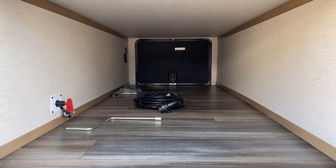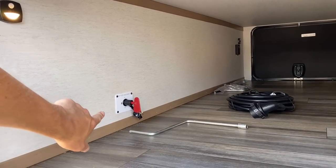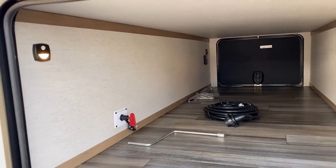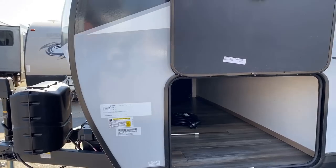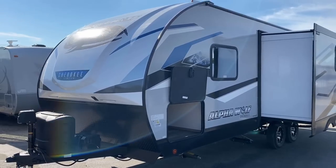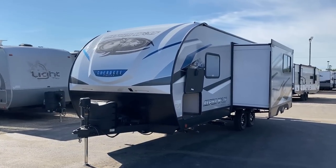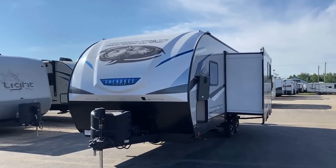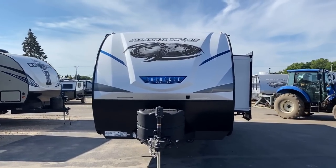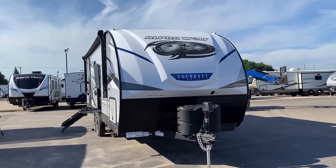If I'm just going to be nitpicky, because there's nothing to really complain about too much down here, I just sort of wish that battery disconnect switch was up higher so it wasn't down low where shifting cargo could get to it. But man, other than that, I think they are putting together a really dollar for dollar, pound for pound smart package right here. It's not the most expensive trailer. It's not the most highly outfitted trim package trailer, but everything is kind of in line. It's a high value kind of product, in my opinion anyway.